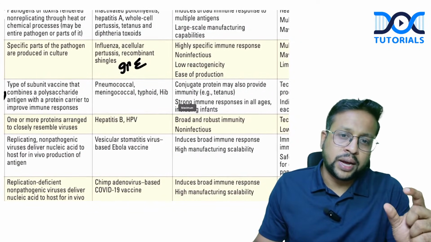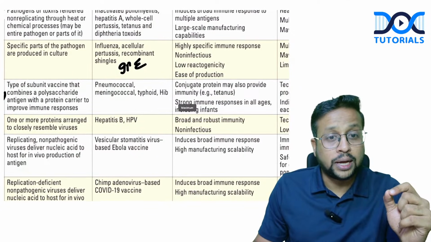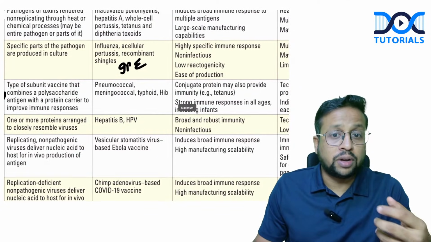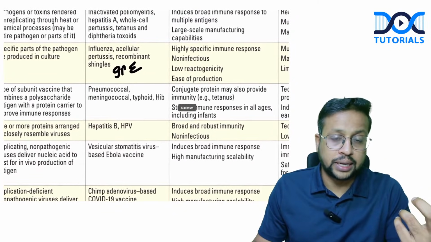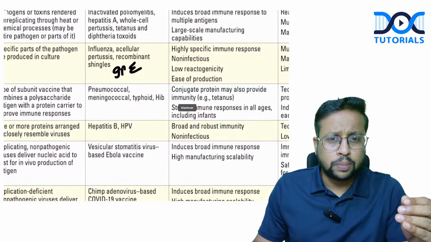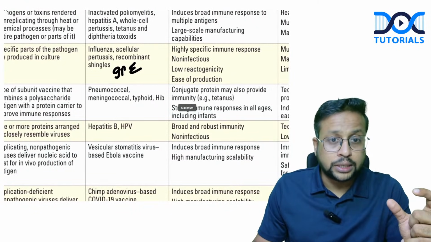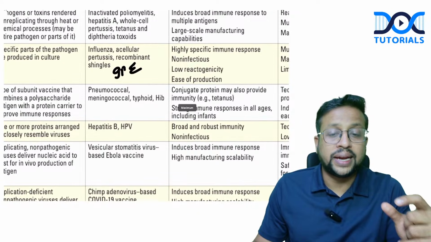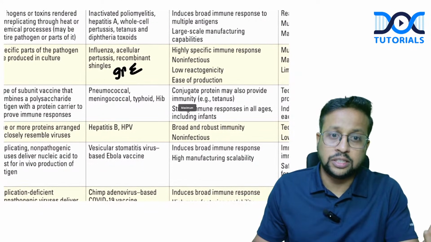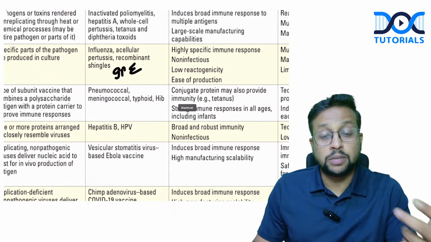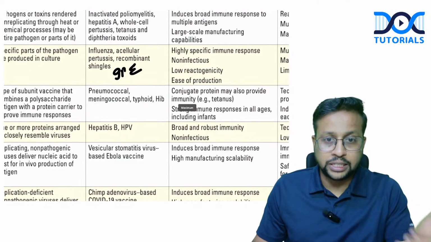Okay, so that is why these polysaccharides, if you are conjugating into a protein, you will have a much better response, a memory response which can be long standing. So you have the pneumococcal polysaccharide vaccine called PPSV23, but it can be conjugated to a protein to make it more immunogenic. So the example is the pneumococcal conjugate vaccine 13, PCV13. We also now have the pneumococcal conjugate vaccine 20, that is PCV20.